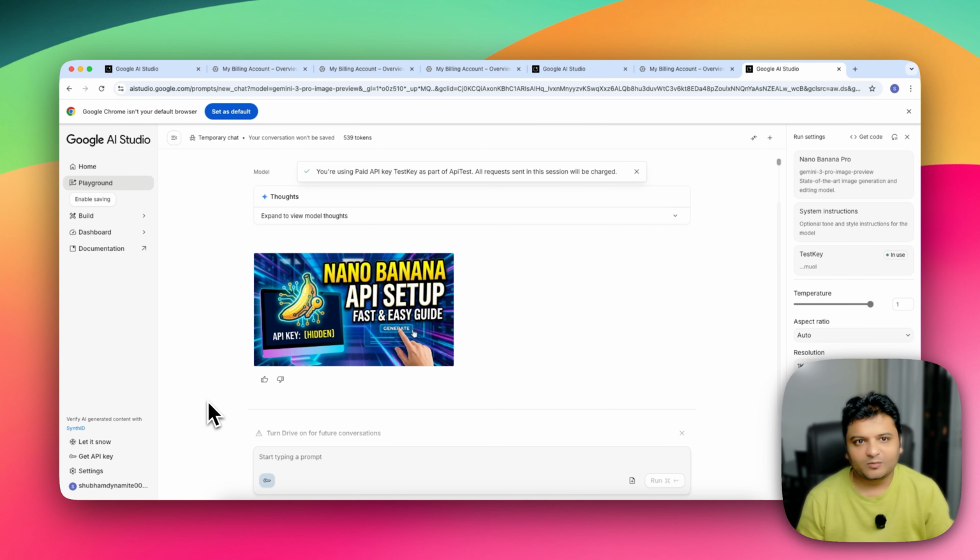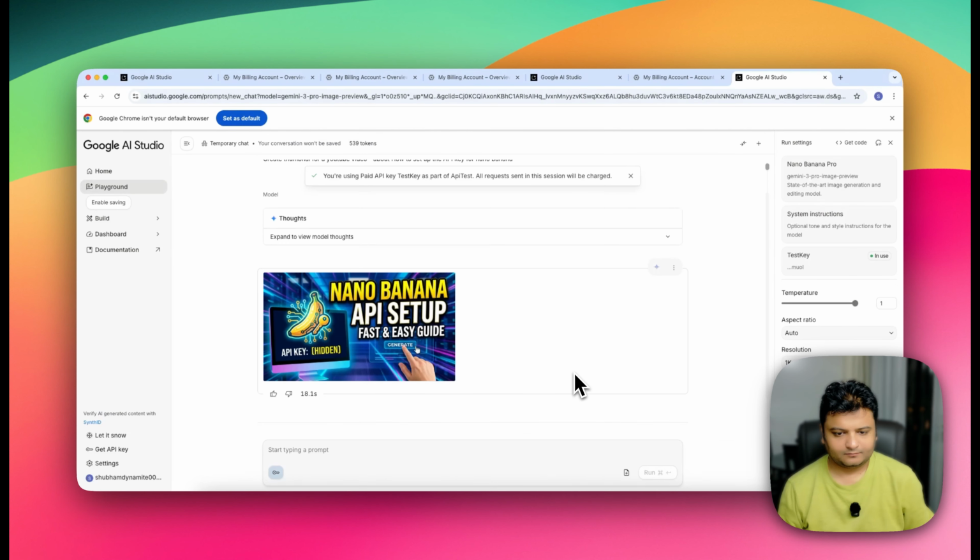So this is how you'll be creating your API key and then linking it, and then you'll be able to use Nano Banana Pro. So you have already deposited $10 with Google, and you have been charged for that, but you are not still consuming those $10. You are still consuming your $300 worth of free credits, and when you are done using your $300 of free credit, you can close this account and get back your $10. So this is how you can actually do it.